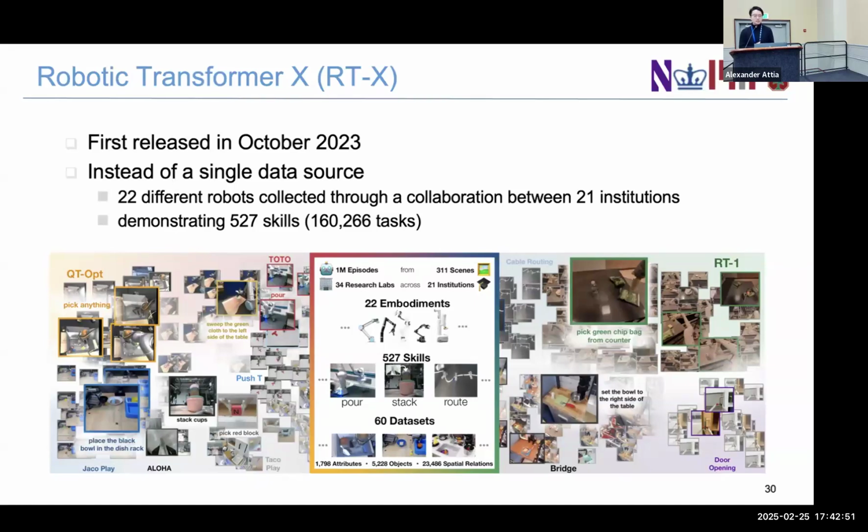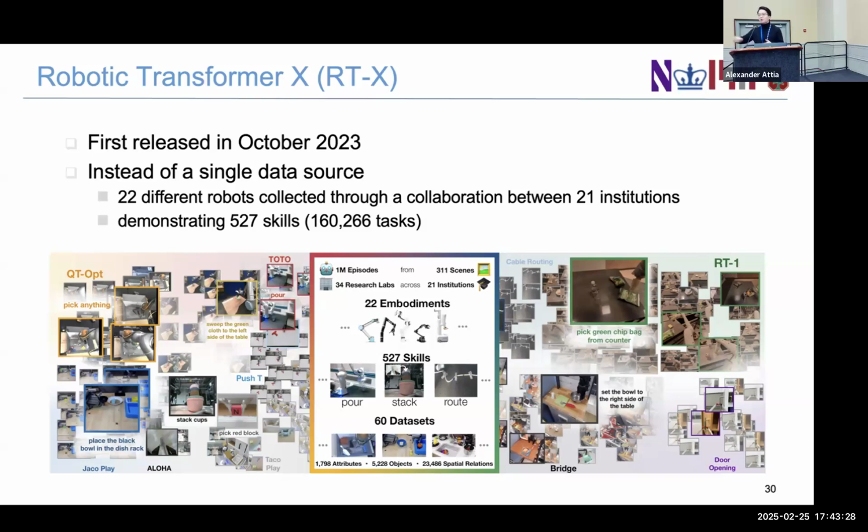In total they demonstrate 527 skills, which indicates around 160 tasks. But there are also a lot of caveats around this data. It seems very nice, but it is crowdsourced data. That means the data doesn't have very good quality control. Whatever data you have for your robots, you just submit to them. This is not a very good way to do quality filtering. So it does have some high quality data, but it also contains some very bad data.